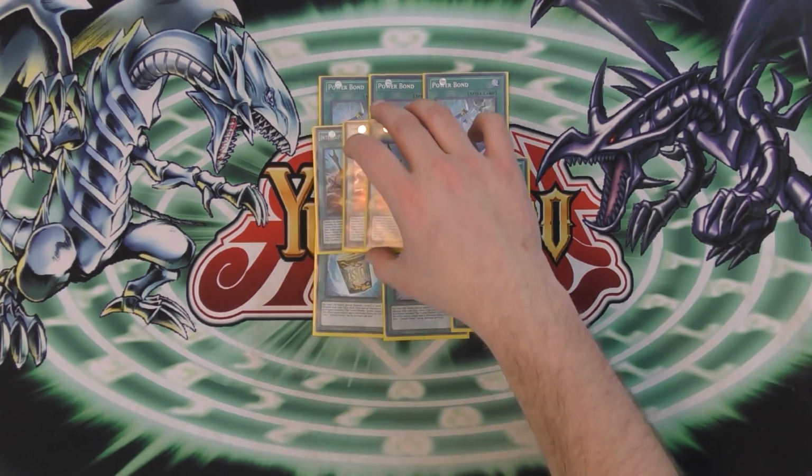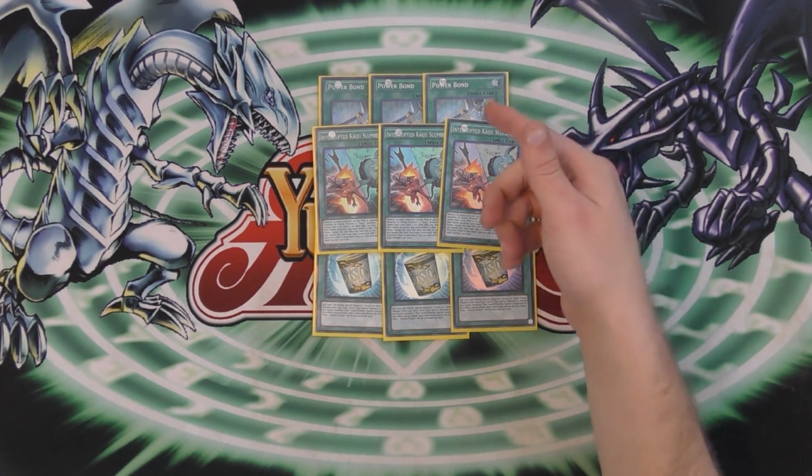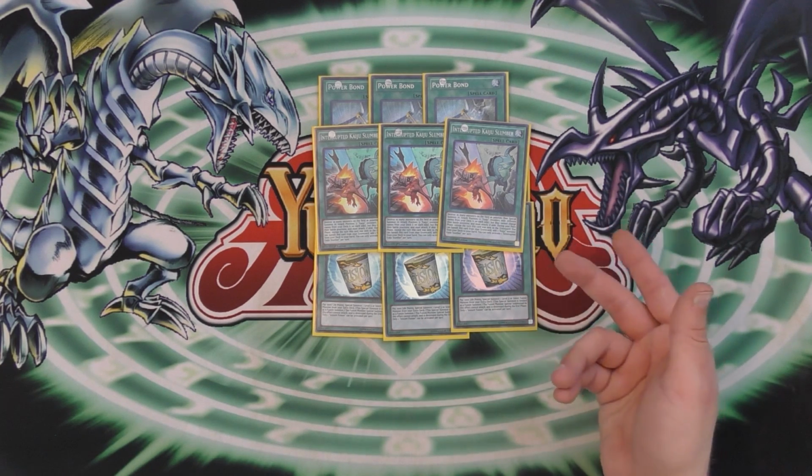And then next I play 3 of the Interrupted Kaiju Slumber, because this thing is not only a Dark Hole, but with Jizukiru it sets up the Chimera Tech combo for you. And on top of all of that, it is a search card, so it's really good.